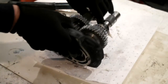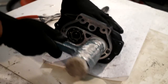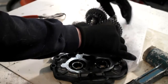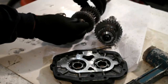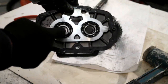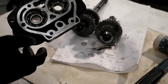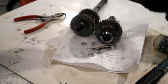What I'll do first is I'll just carry on knocking these shafts out. You'll notice there the gears fell off again, but I'll be replacing these bearings. So again, nylon hammer, don't use a steel hammer to strike the end of your shafts because you'll damage them. Doesn't matter about damaging these bearings because they're getting replaced. So just stick that to one side.